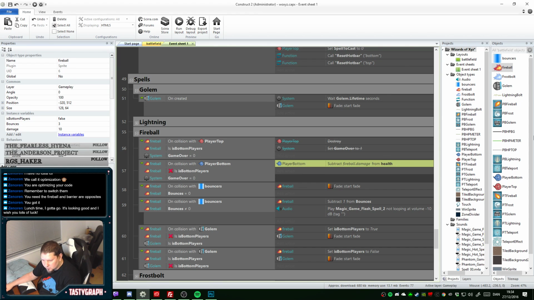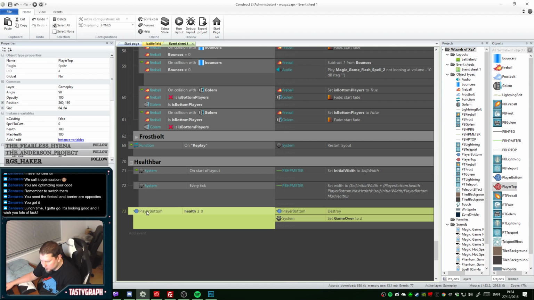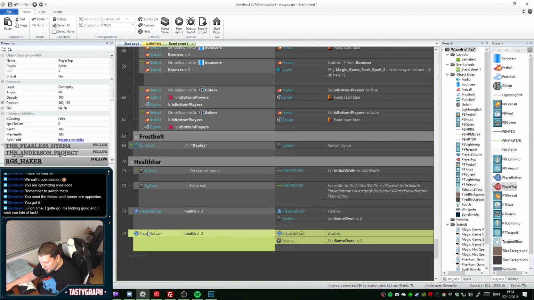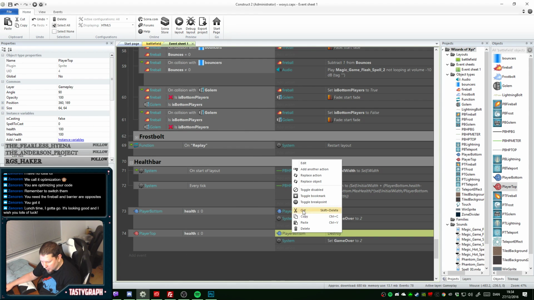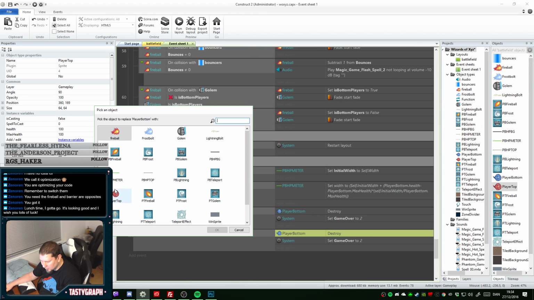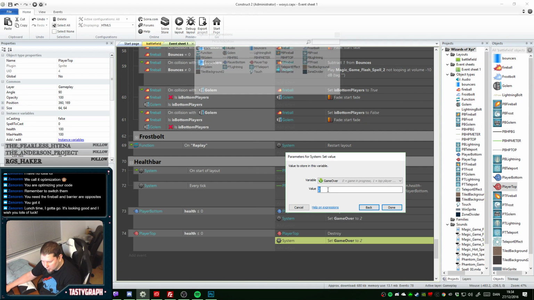So, did player top get health and max health? He did. Good. So, we can copy this thing here. And then say, instead of player bottom, we can replace him and say player top. Instead of player bottom here, we can replace it player top. And then set game over to 1. And, oops, F1.